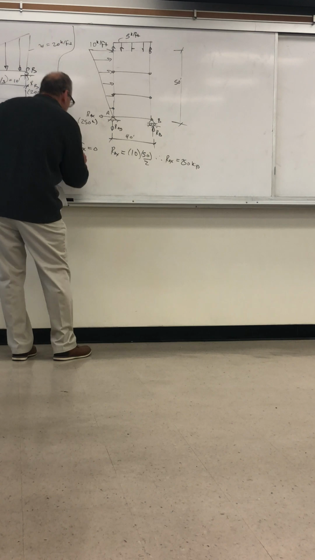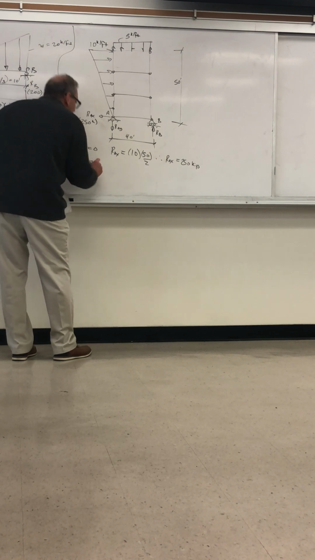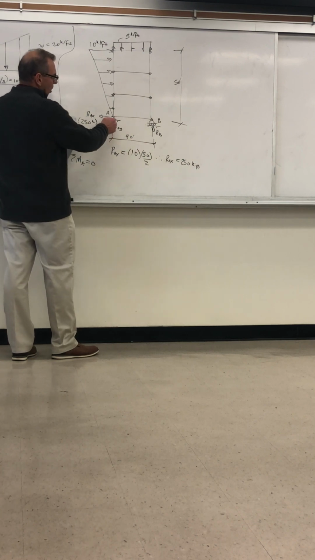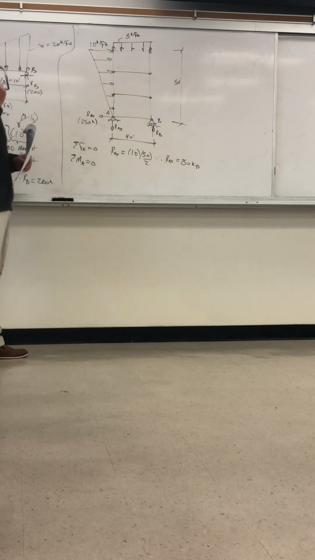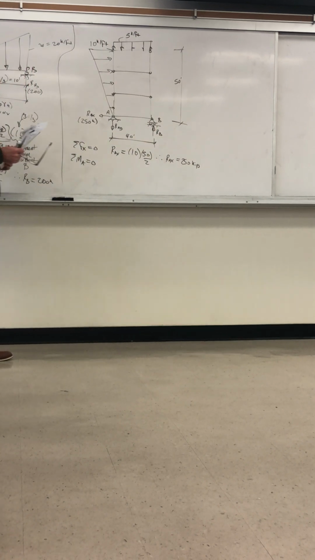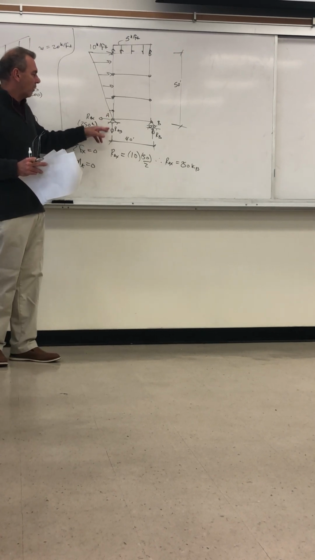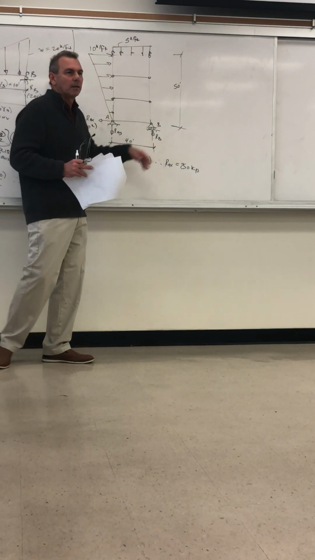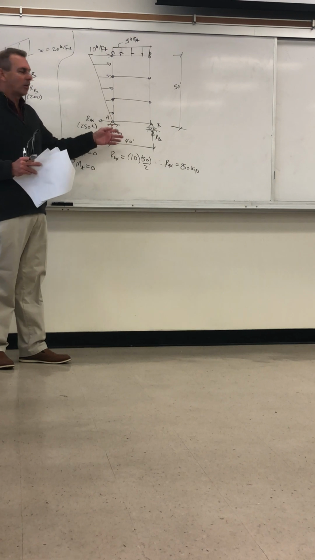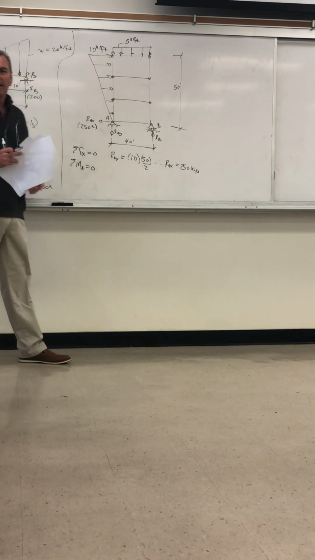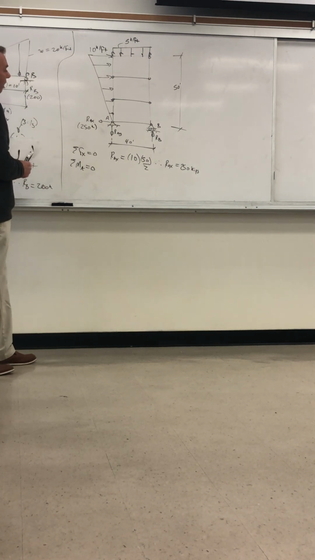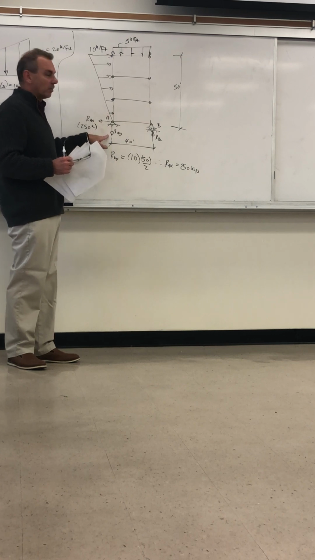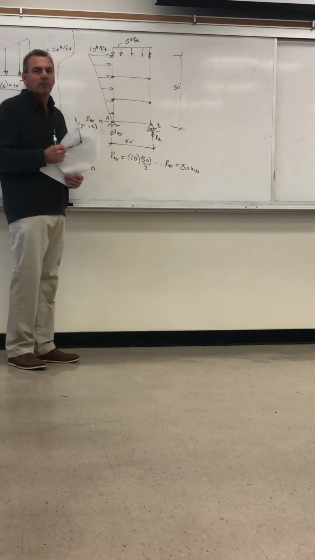Now we have summation of moments about A is 0, and I could have done about B either way. I'm solving for the reaction, and I'm intentionally choosing this location so that the other unknown, R sub A y, isn't included in this equation. I'm eliminating that so I can solve for R sub B. If I sum moments somewhere else in the middle of the structure, I would have two unknowns, right? Or I could sum moments about B, and then the only unknown in that equation would be R sub A y, and I could solve that. And then the third one would be solved by summing forces.